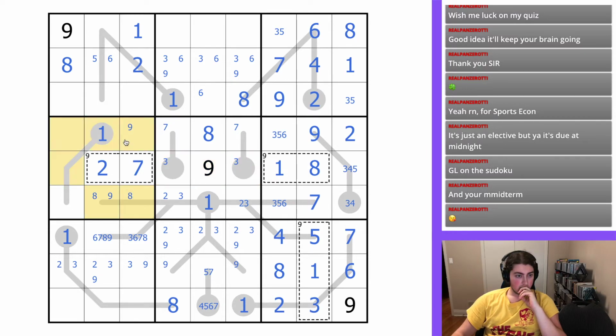Okay, what else can we do with this block now, though? We got this 9, so let's say that, okay, so this can't be a 9, these can't be 9s, and 9 can't be in the middle of the branch, so this has to be a 9, which makes this have to be an 8, which makes this have to be an 8.